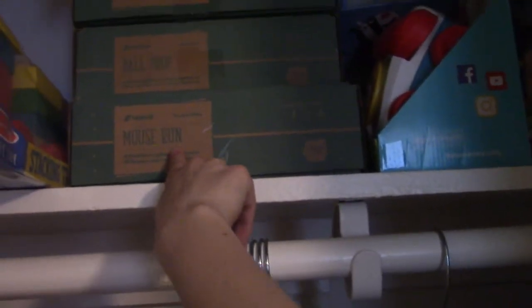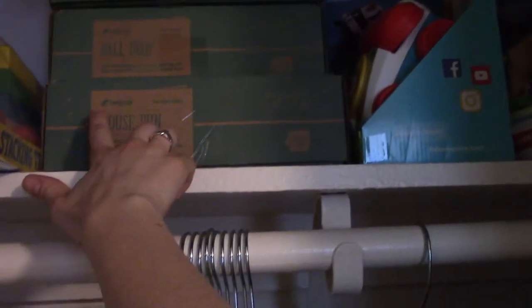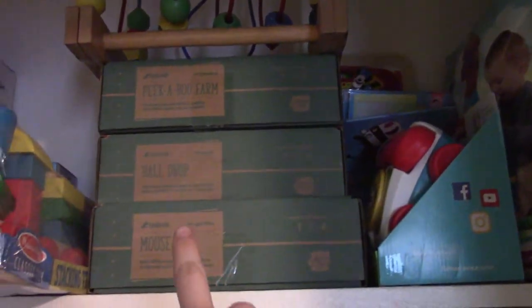Some of the Kiwi Crates she's not quite ready for — like this one has a puzzle component that's a little tricky and she just wants to grab it. But they have a label on them that tells you what everything is, which keeps it organized. I can pull things down and put them up as needed. I think it's about time to put away the Noah's Ark and maybe pull down the bead maze. Eventually she'll be in this booster seat, but for now she's in a high chair.